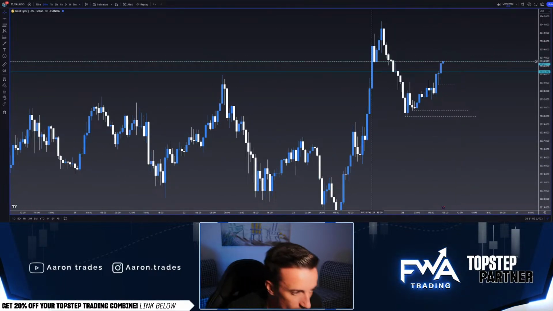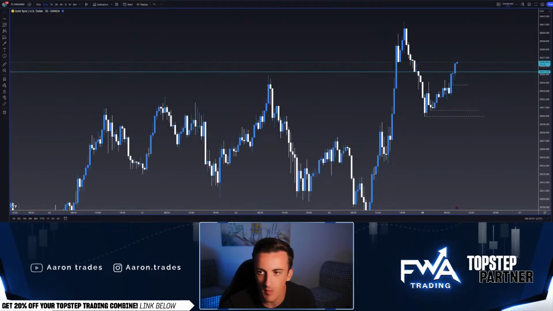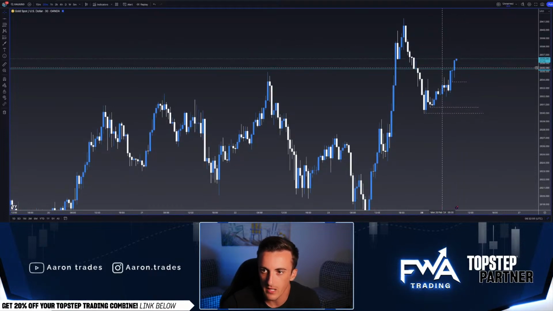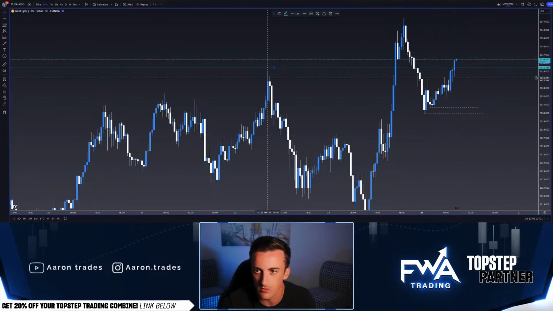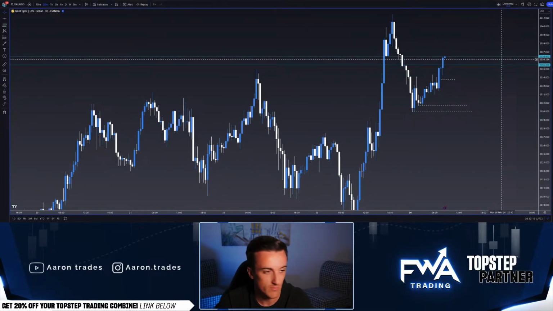All right, I'll let you guys go. There's not going to be any setup in the next 30 minutes on gold because that 30 just closed bullish. Only way you're going to see a next setup is waiting for this hourly close and seeing if it closes back below there. Otherwise we'll be watching this keep creeping higher or just go doji for the next half an hour, which is completely not productive.